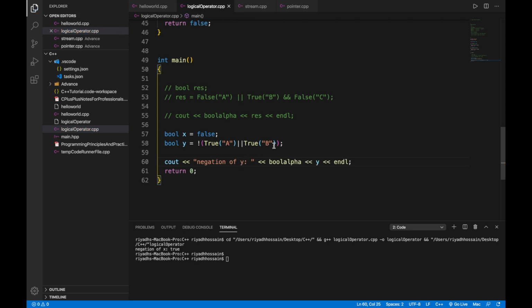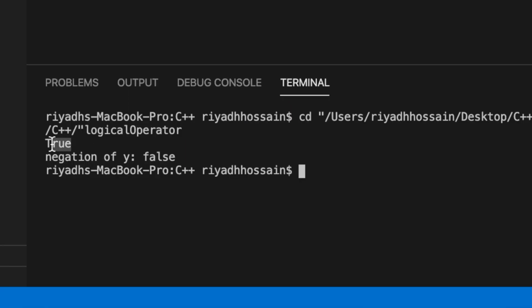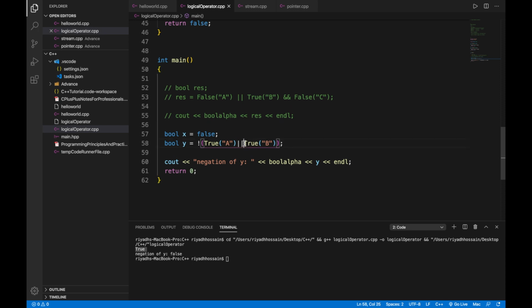So let's evaluate that before we run the code. So we have a true value over here, and it will be short circuit evaluation because this is the OR operator, so this will never be executed. So the entire result is true, and then we had a negation which is false. So we will expect a false answer over here. So let's save it. Let's run the code. So as you can see over here, it's false. And also, as you can see, the first execution happened, which is true, and then we had a short circuit evaluation, so this was never executed.